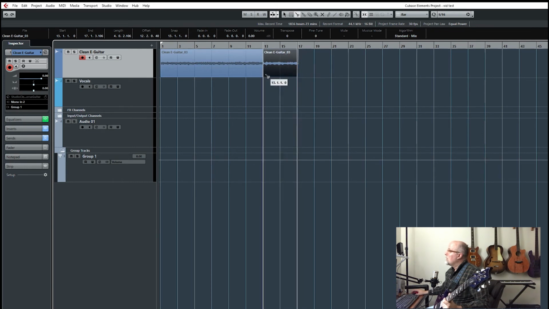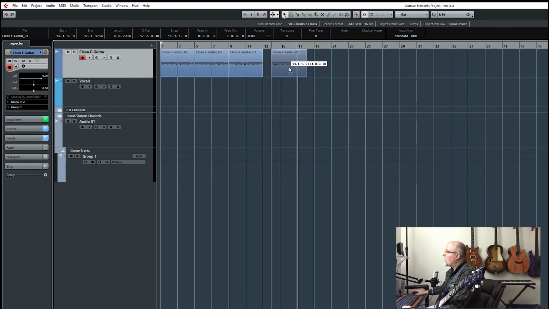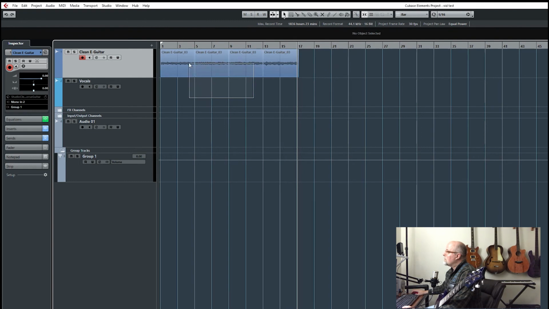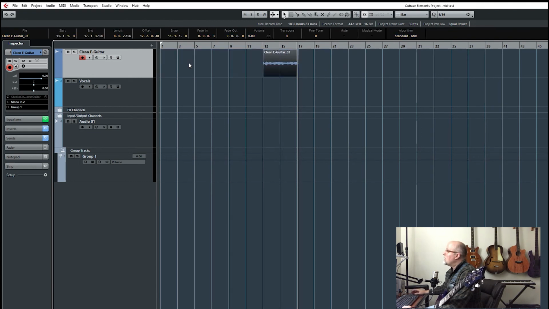So what I'm doing now, I just see the little split section here. I'm able to go in and split this up into separate measures. One nice thing about modern digital recording is you can move these measures around however you like, and it makes things a lot easier to work with.